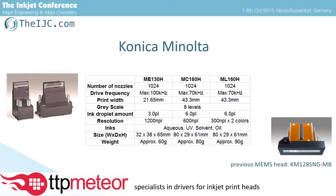So they're not completely new to this. They have in the past already publicised a MEMS head. I don't make much mention of it here because it's a head specific to a very small market, the printed electronics market. It's a drive per nozzle. I don't know if you can see, but that's a very wide cable there with a line basically for each nozzle, to allow the electronics driver, in this case someone like Meteor, to put a different waveform, different timing to every single nozzle to get the drop consistency you need for that particular market. So not a low-cost commercial solution. Whereas these 3 here will be targeted commercially to attack the bulk market.